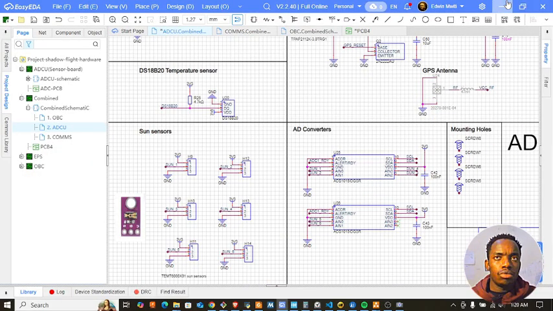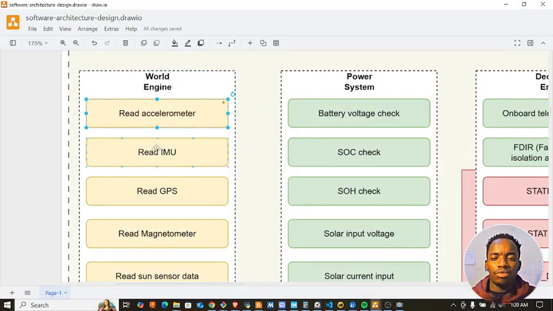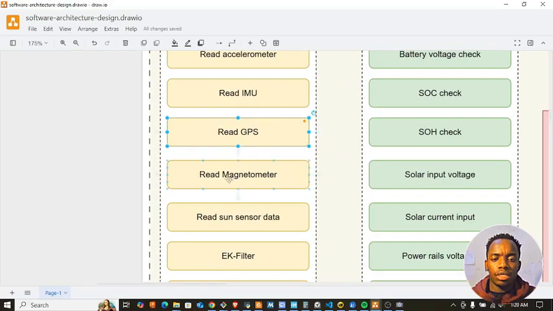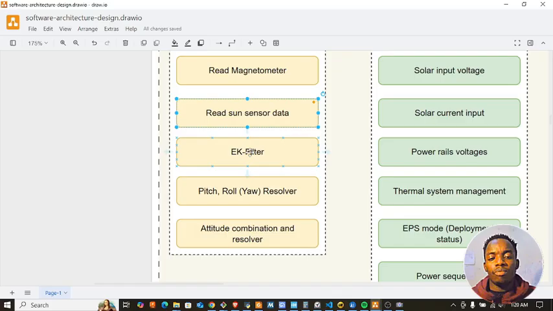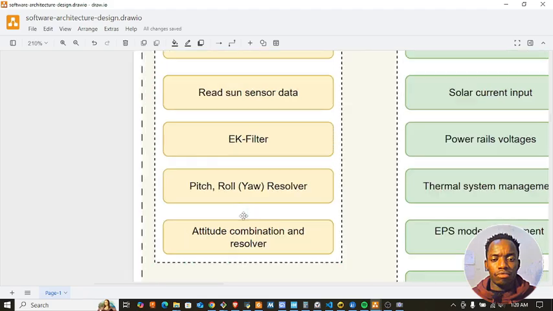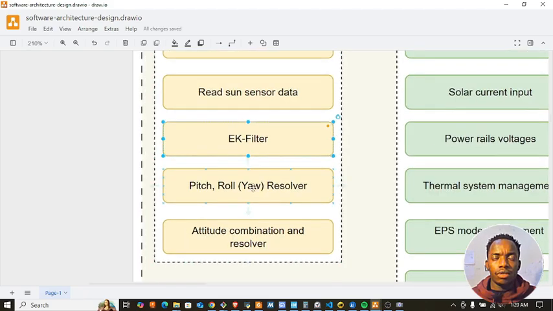all that. So it means that we have to read all of those sensors basically. So acquire that data, pass it through a filter, and then determine or rather resolve various parameters based on whatever data we have collected. So you can see, you can calculate the pitch, the roll, the yaw, I think, of the CubeSat.